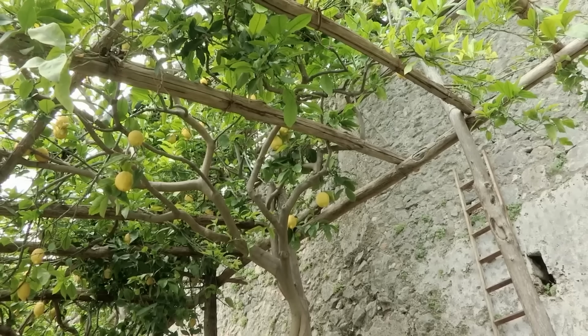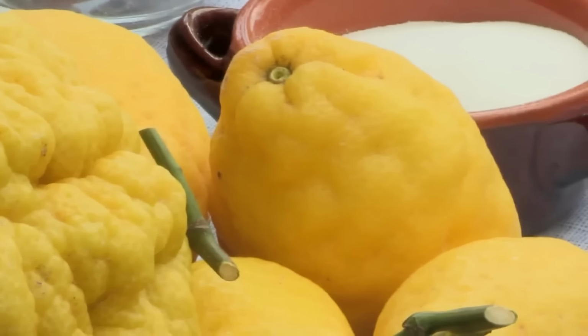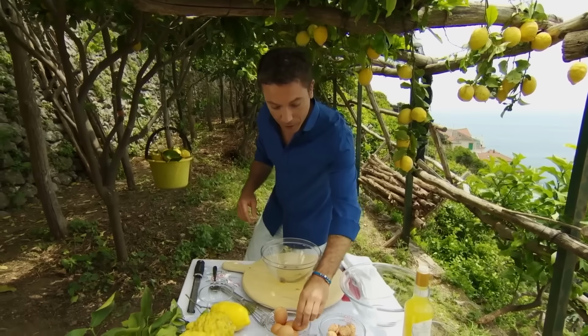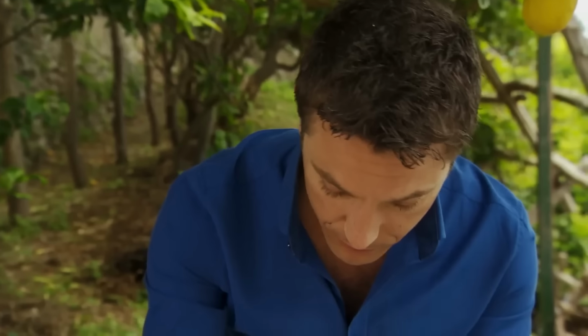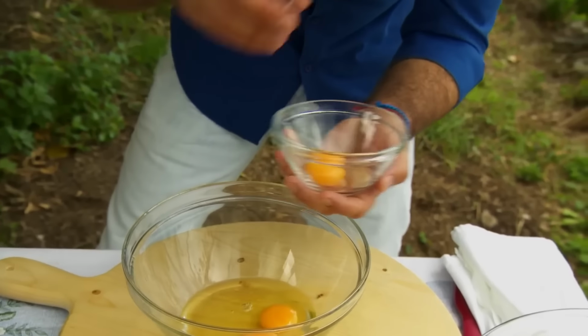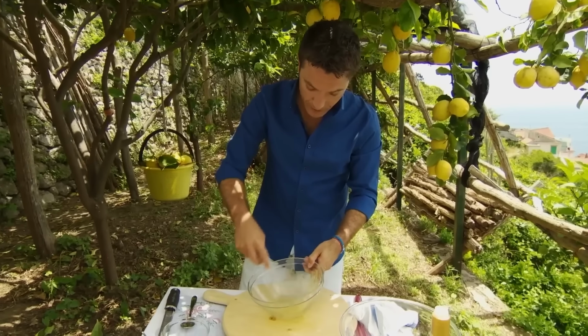Salvatore has lent me a corner of his lemon grove, so I can prepare a delicious lemon and limoncello mousse. The first thing that we have to do is fresh eggs. We're gonna break them straight into a bowl. I just want to use the egg whites here. It's important to get them all fluffy.